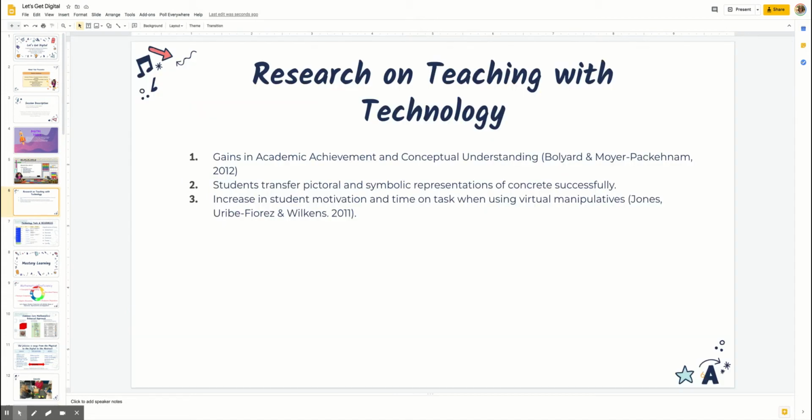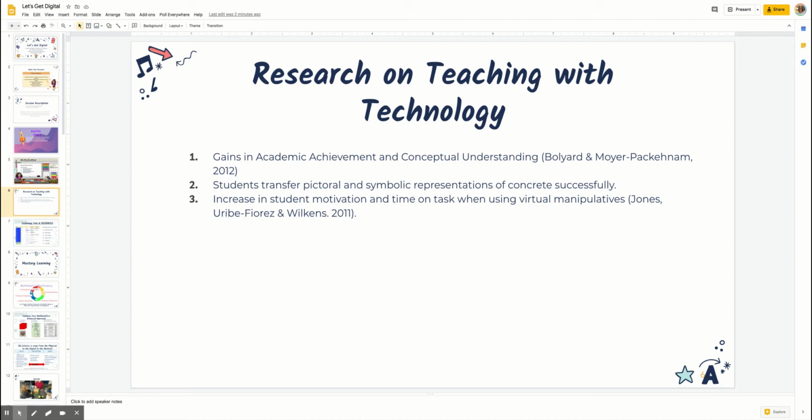But before we go there, I want to remind you guys that there's such a great plethora of research out there on teaching with technology. Piggybacking on our NCTM quote in terms of building conceptual understanding so students are able to understand what the concept means and make those deep, rich connections, understanding what a symbol or a representation represents in the real world, and to be able to think abstractly about those connections and apply them in a variety of contexts.